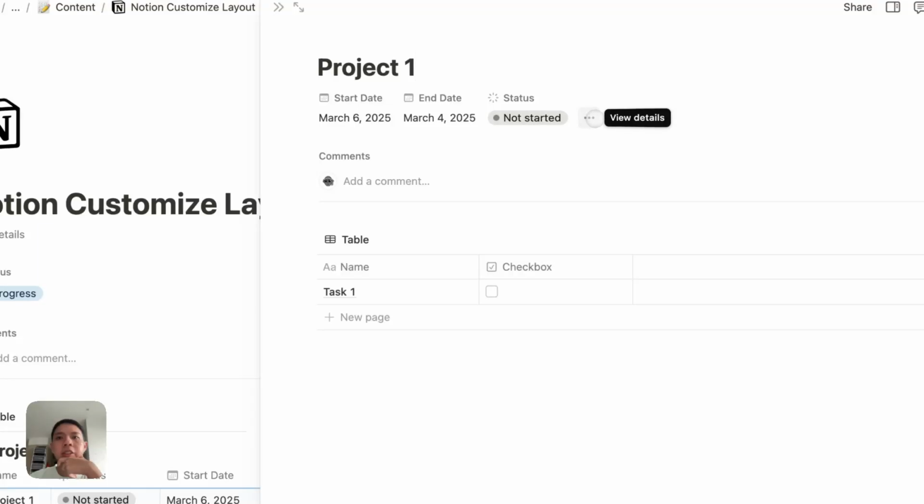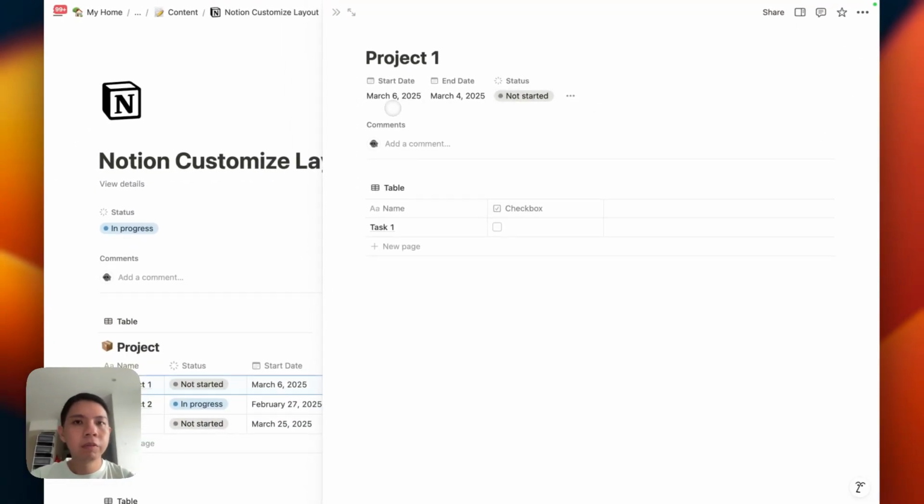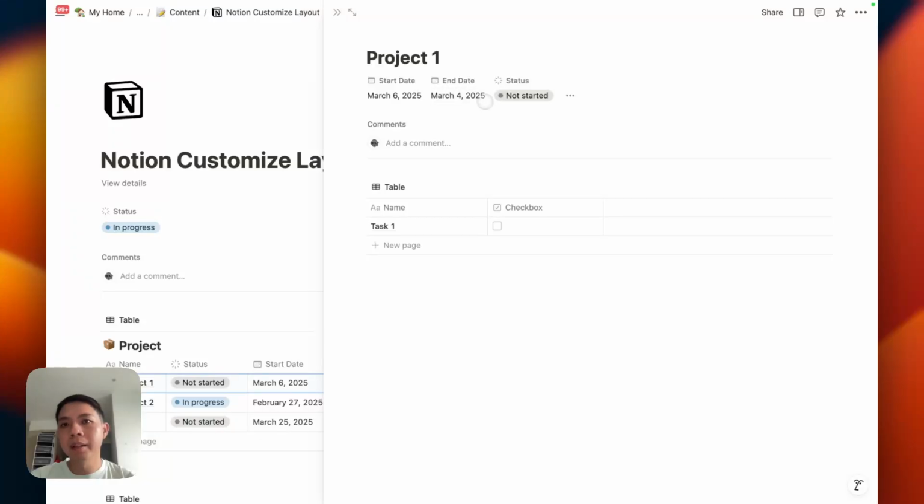It's still not doing it. Interesting. I guess it's not that smart for now. So hopefully Notion will adjust it so that it automatically expands, so we don't have to be so small. That's one thing they can do in the future. But for now, this is one thing you can do.